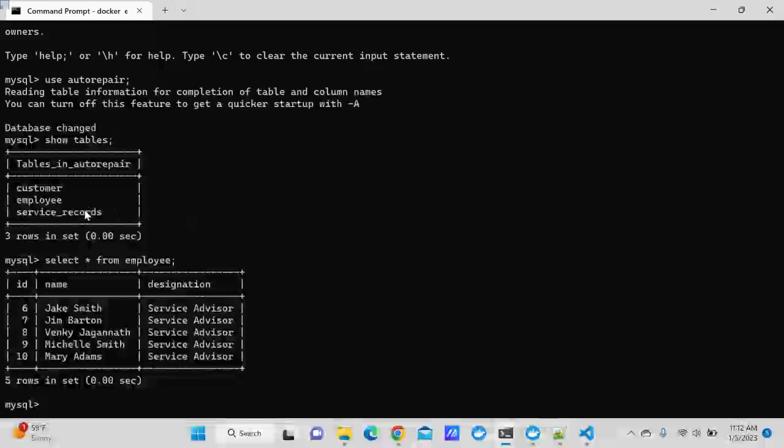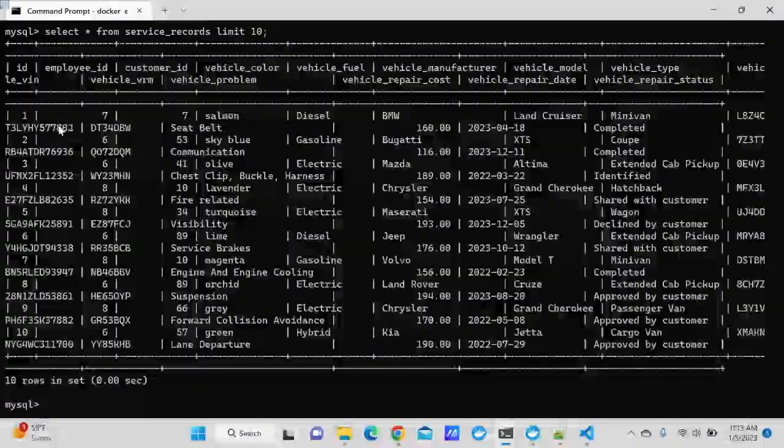There are service records and customers, but if you look at the main table, it is service records. It contains all this fake data about a particular service issue with a machine, with a vehicle, and it has this VIN number, this registration number, what is the customer ID, what is the employee ID, etc. So depending on your employee name, it's going to get the ID, and it's going to filter out records that are relevant only to you, which is kind of obvious once we see the demo. But those are the initial setups that you need to make this project work on your laptop.